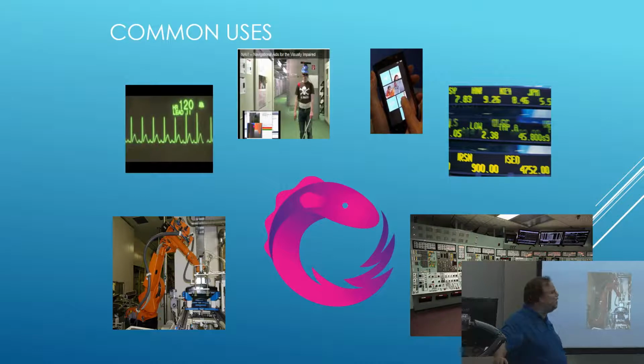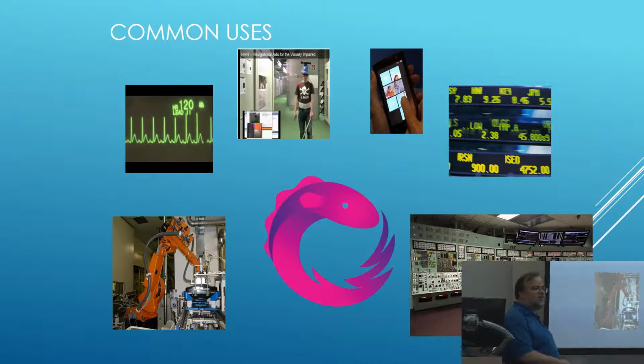So, where might you consider using some of these kinds of things? I already mentioned the heartbeat monitor. Think about a manufacturing facility where, as things are coming across and out of tolerance, you might want to raise the alarms and say, hey, there's something wrong. Gesture support in mobile devices, for example. Stock tickers and financial information.